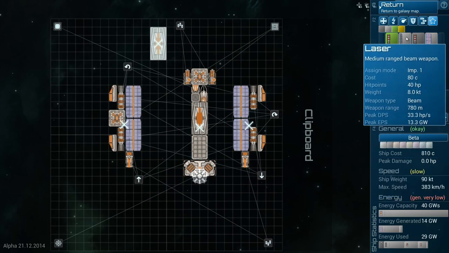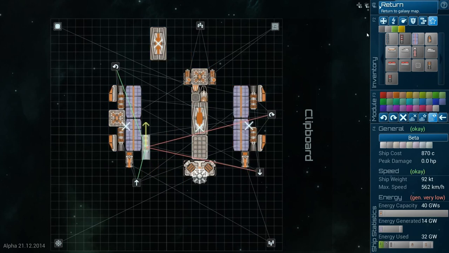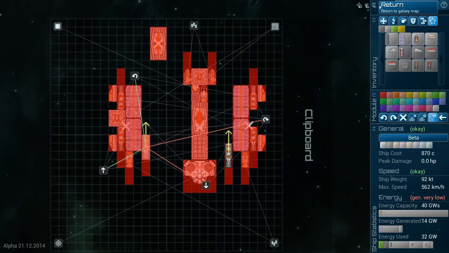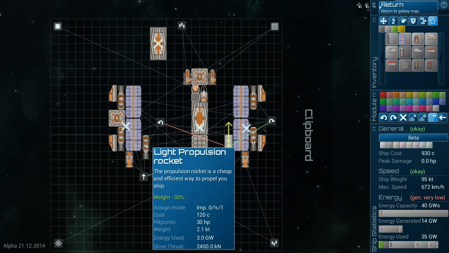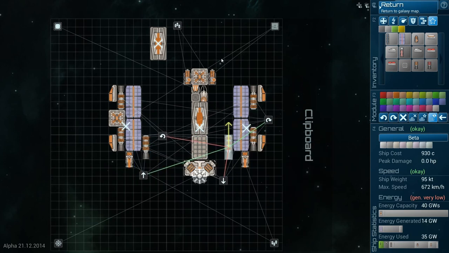Now, the downside was that we just didn't have a lot of propulsion. So we're going to be adding more propulsion for sure. And we've got a light one now, too. Light propulsion. Awesome. Yeah, so it's weight minus 30%. That's pretty cool. Pretty cool. Okay, so we're going to do that.